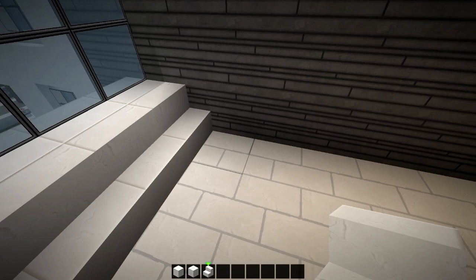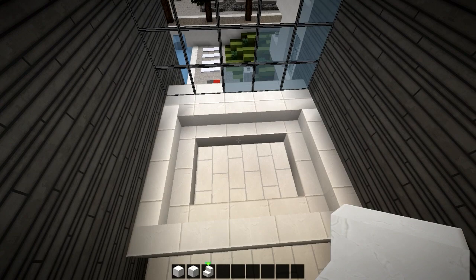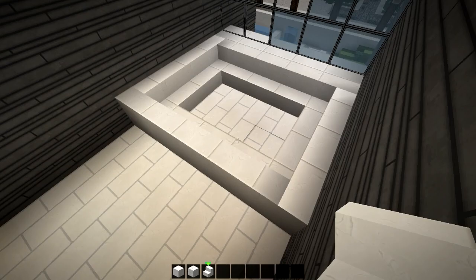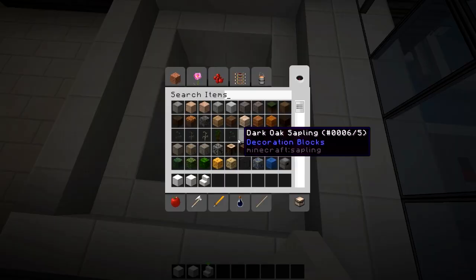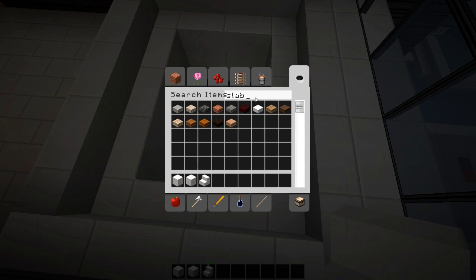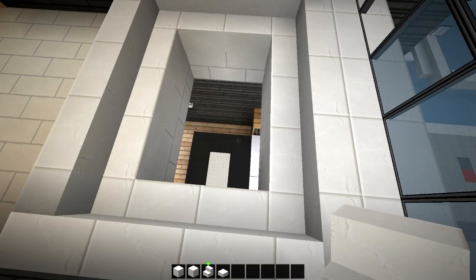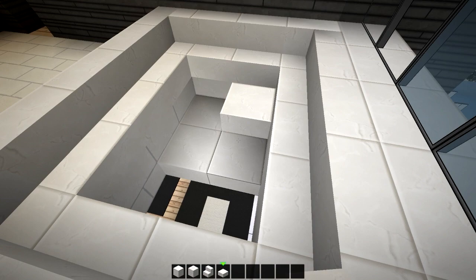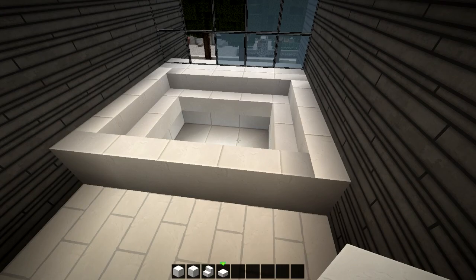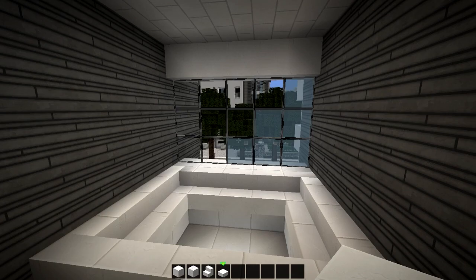Okay, this is a humongous tub, right? But I don't like the way it does with the floor, and I think it needs some more depth with it. So if we would change this out to slabs of quartz instead, how would that look? I think that looks beautiful. That is a really, really nice looking tub. So the question remains, what do we do about the window access?